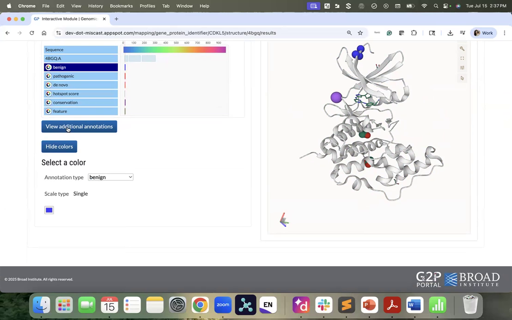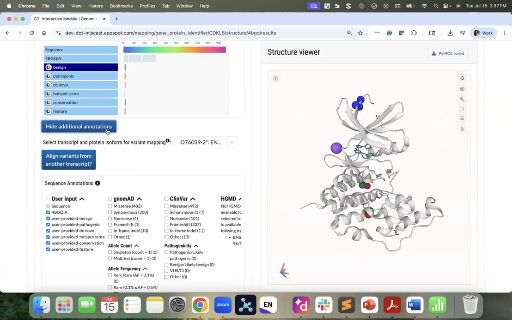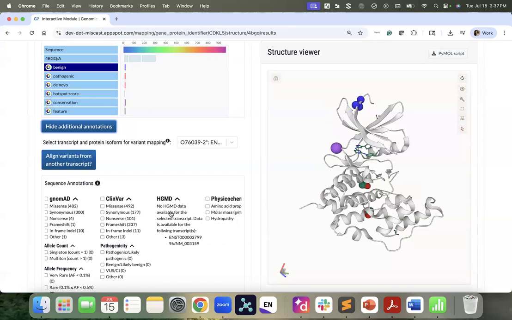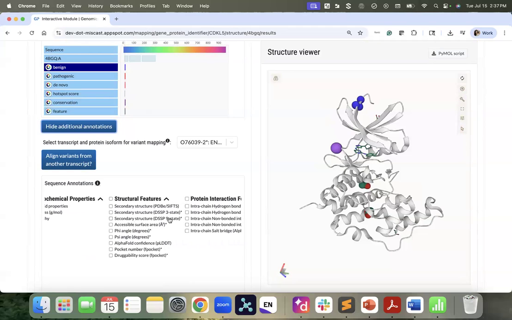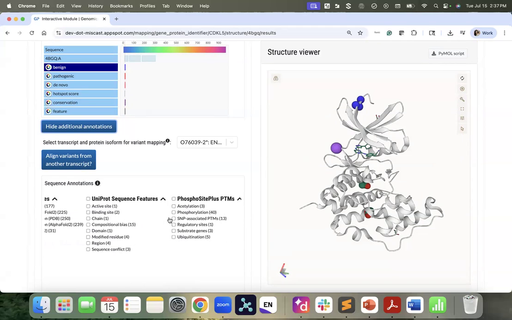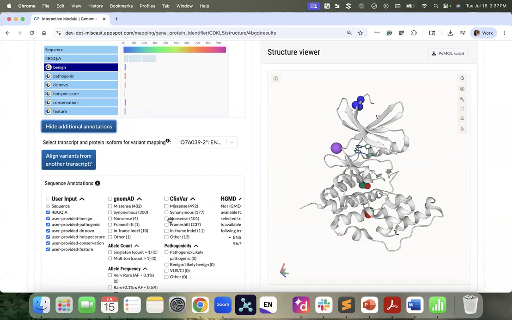We can also click on this View Additional Annotations button, which brings in mutation data, variant data from gnomAD, ClinVar, AGMD, so 3 different variant databases. And also it brings in a suite of protein sequence and structural features that we have available in the Genomics2Proteins portal, but in the resource module.